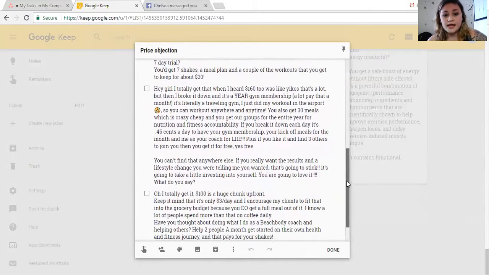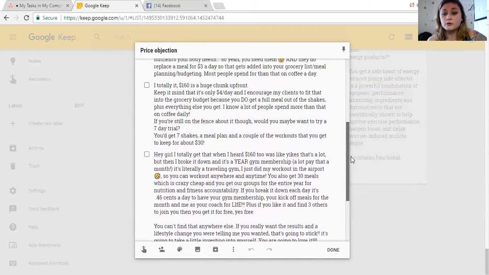Great. And there are other things that you can offer them too, like Clean Week. There is this new program called Clean Week, and it's basically for 2 or 3 reasons. One, for people who don't have $160 to spend up front, but they still want something. Two, the people who don't believe that this program is worth $160. Three, people who want to try it out before they fully commit.